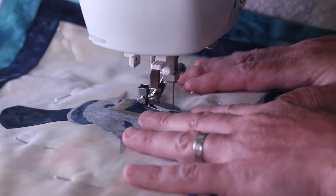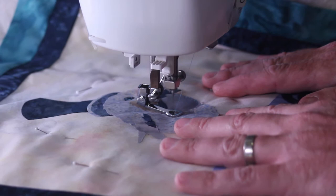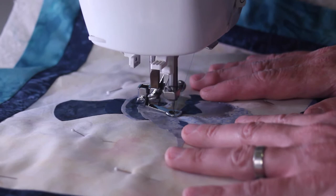Go slow and relax. Enjoy this part of the process and take a break when you feel your eyes starting to get cross-eyed. It may look like I slowed down the video for this, but this is the real speed in which I quilt. Some people like to use invisible monofilament to quilt around each piece, but you can use anything really, so choose a thread that you think complements your quilt.